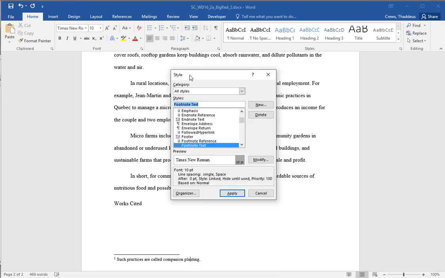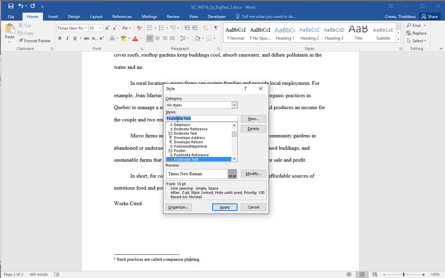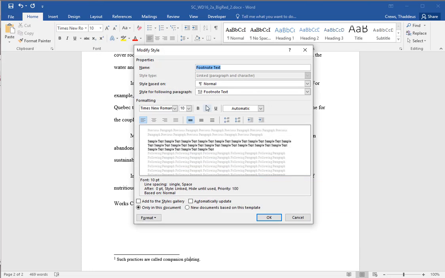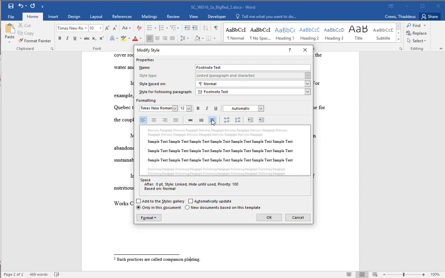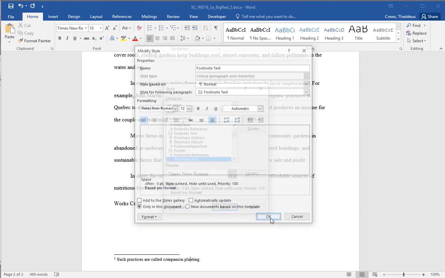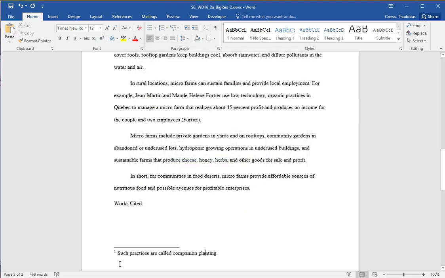And then I get to the style dialog box. And for the footnote style, I'm not typing that in. It's because I selected a footnote when I clicked the style dialog box. I can edit this. And I want to modify it to be 12 point and double spaced. Okay. And I apply that. And now my footnote is 12 point double spaced.